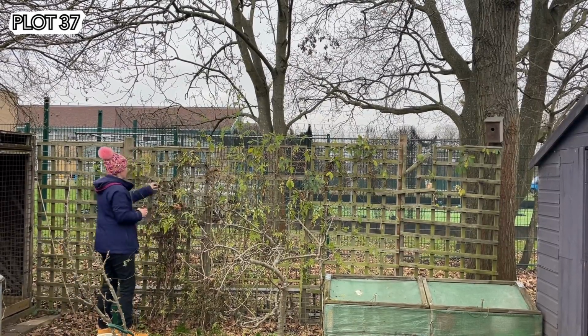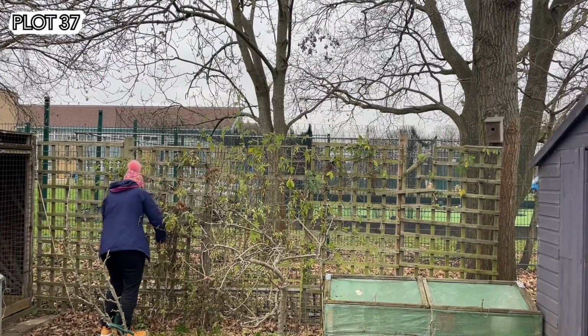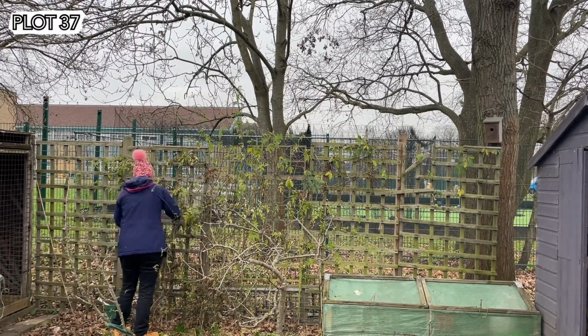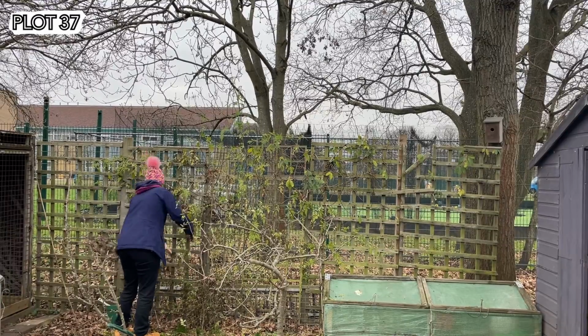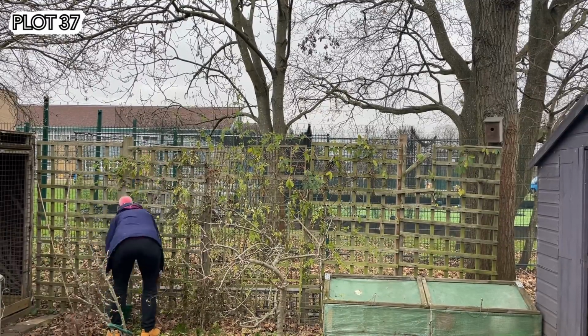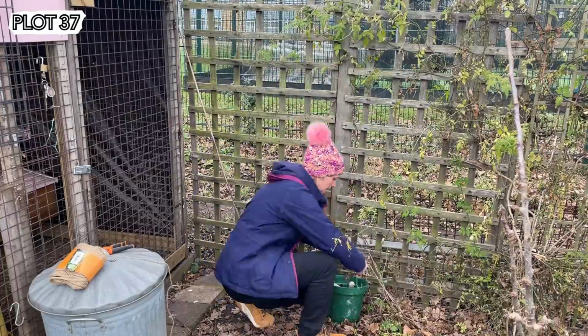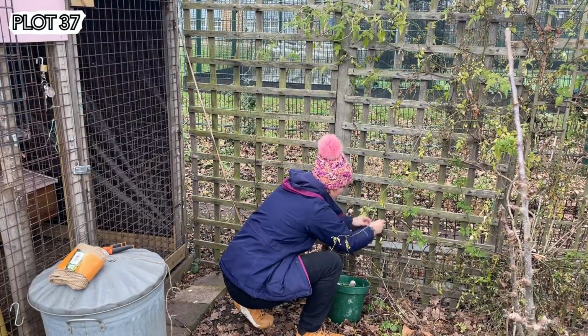It's really, really lovely. I've got four plants growing up against it. I've got a clematis, which is the first thing I'm going to tackle here, because when we first bought it, it was in peak season, so it was all covered in flowers, and I didn't want to chop it back, although it would have been the most sensible thing to do. It just looks so beautiful.